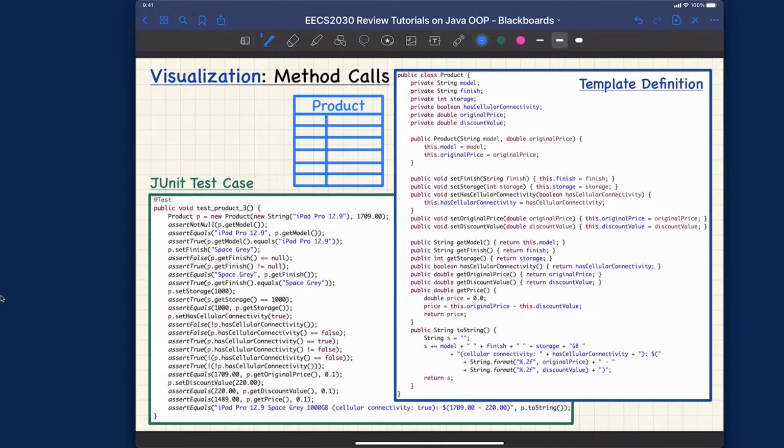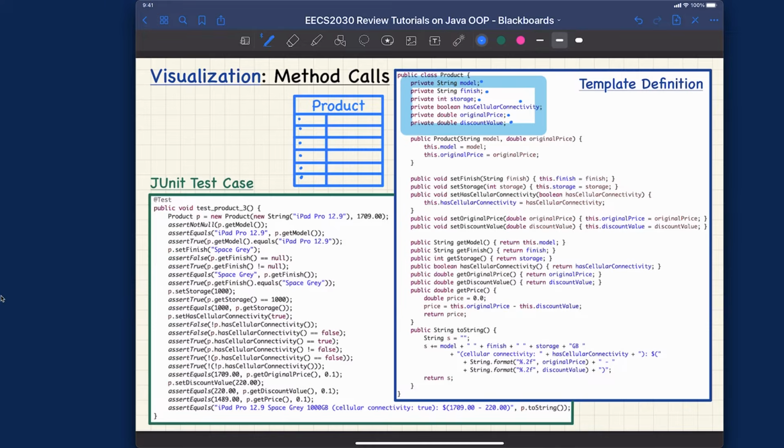What should be the structure for each product object? As we mentioned before, it should be determined by the list of attributes. We have 6 attributes, which is why we have 6 different fields over here. What should each one be? Model, finish, storage, has cellular connectivity, original price, and discount value.